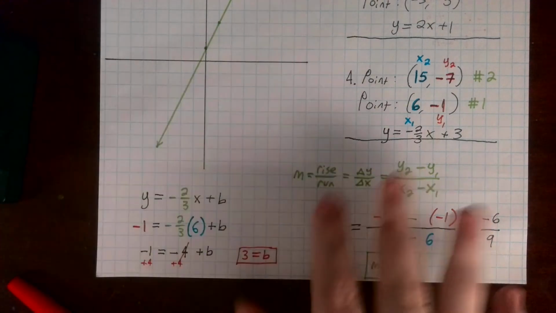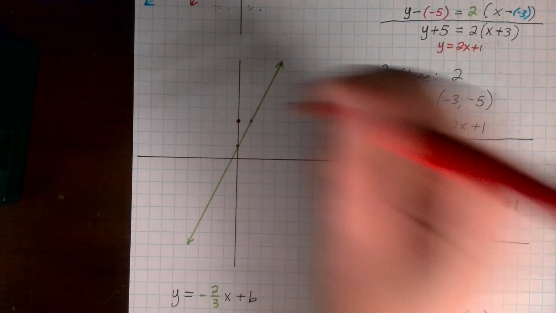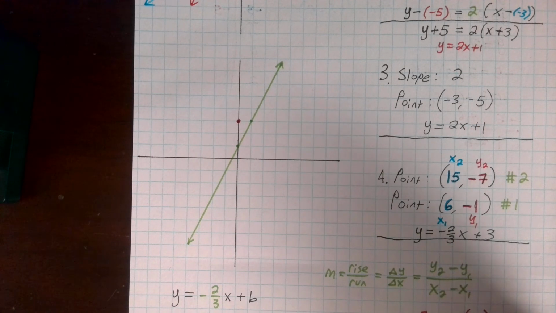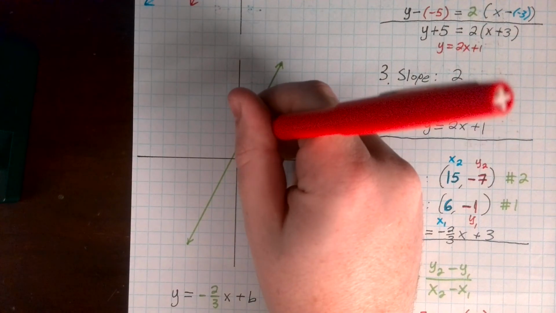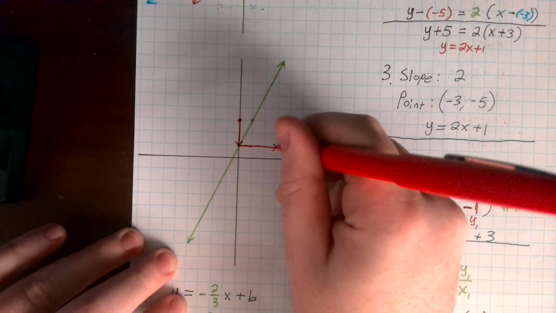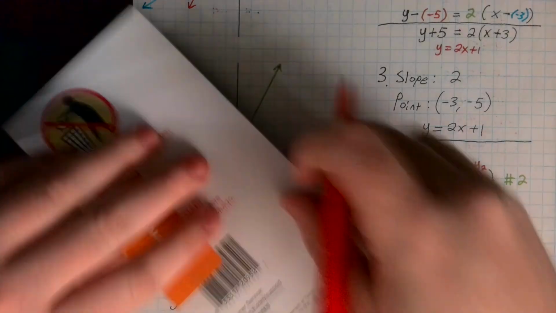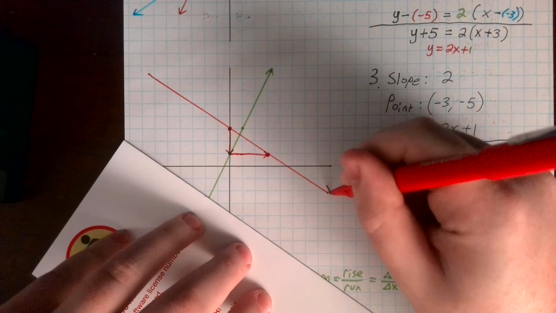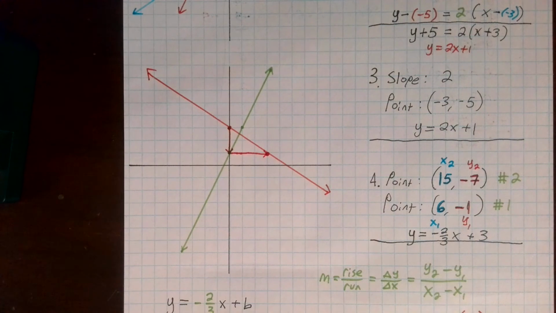All we have to do now is graph. Our y-intercept is +3, so we put it at 3. Our rise is -2, and our run is +3. When you have a negative rise, that means to go down. So it's asking us to go down 2 and right 3. And there's a second point. So finally, all we have to do to make our line is connect them up. And this is our line. y equals negative 2/3 x plus 3 is the red line.